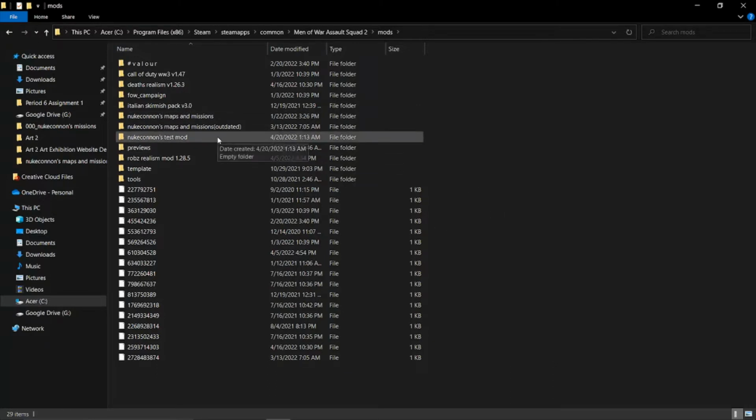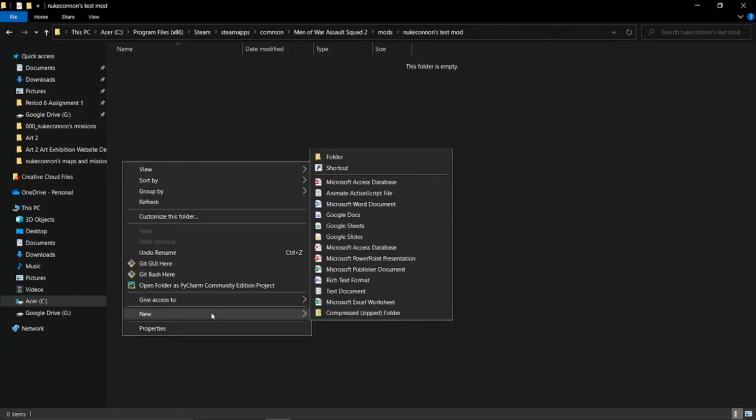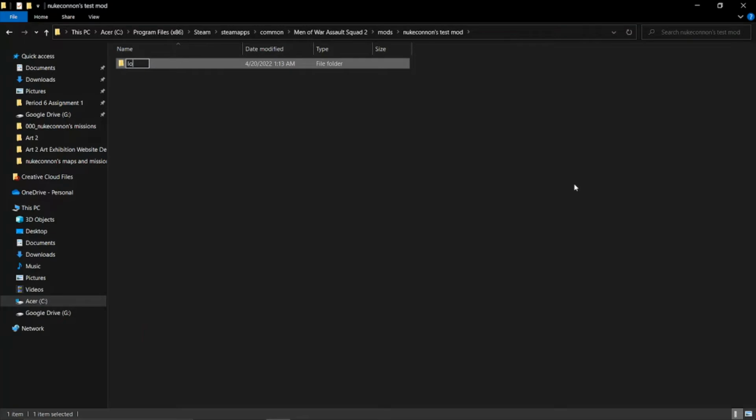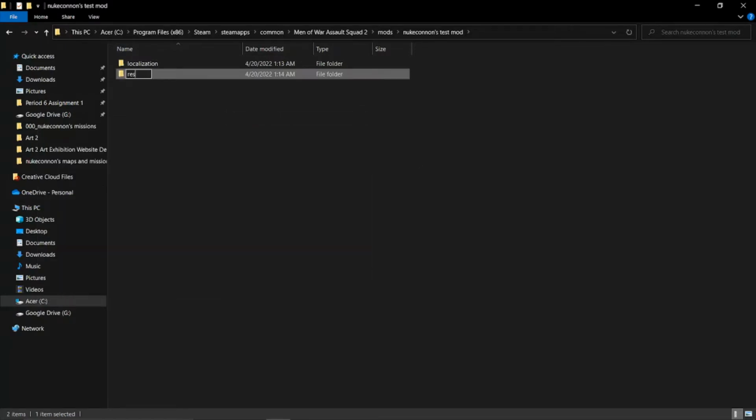Then go into the new folder and create 3 new files, which would be localization, resource, and mod. So first, file. Also, just make sure these are all spelled correctly, or the program won't work. Here, let me just do this quickly. So that would be localization. Then this is resource. And the last one is actually an info file.